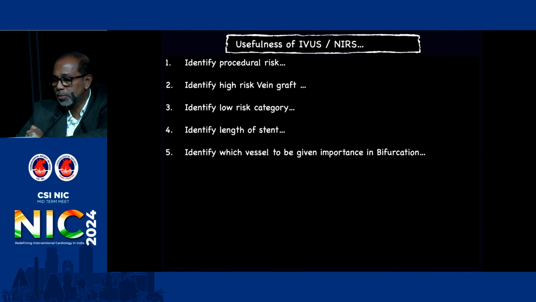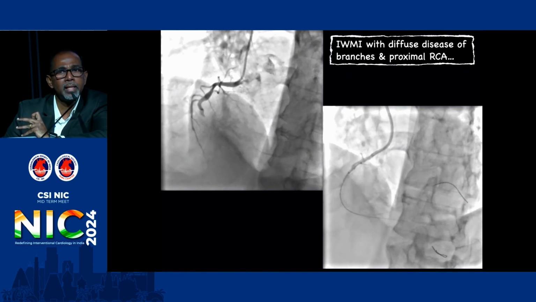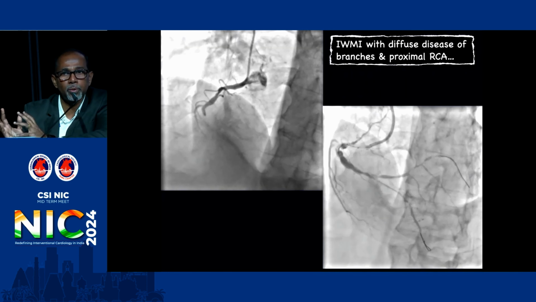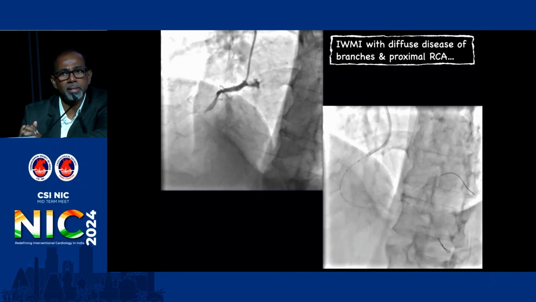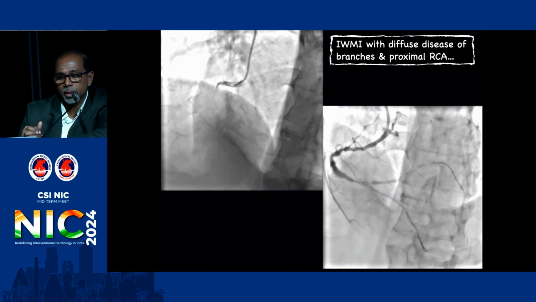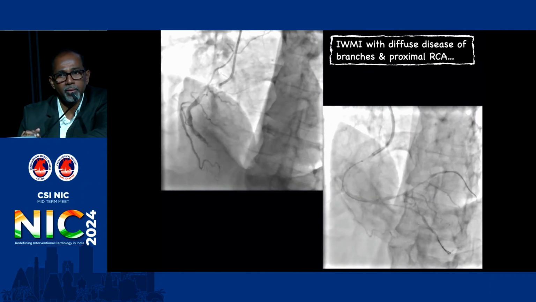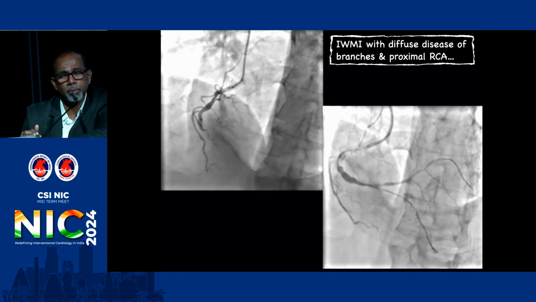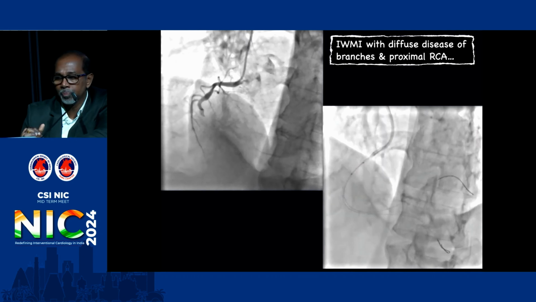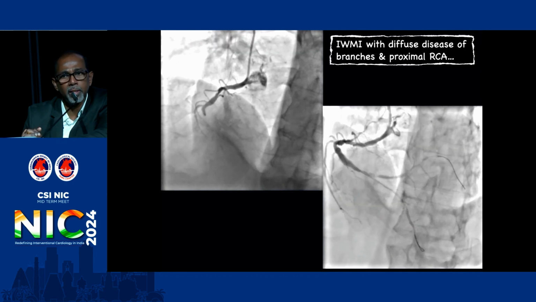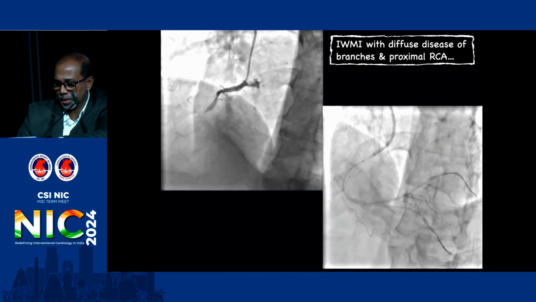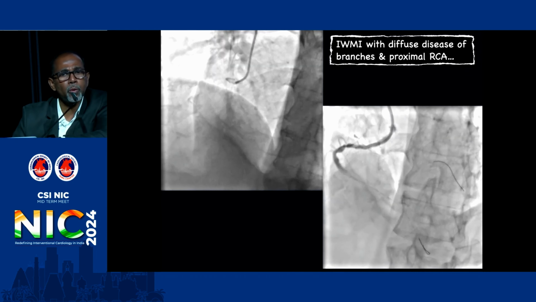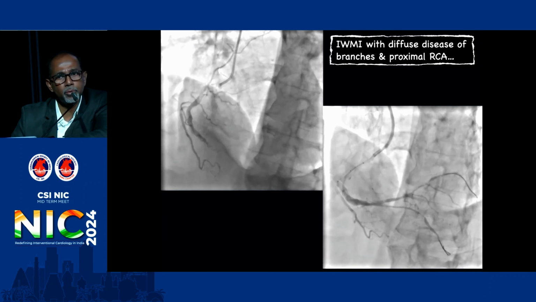And then there are situations wherein when you do a bifurcation, you could understand which vessel has got a lot of lipids, and you could avoid multiple stents in those particular situations. Let's say this was a patient who presented with an inferior myocardial infarction, occluded right coronary artery. We opened both the vessels, and then we understood that it was a diffusely diseased RCA. The PLV was diseased, the PDA was diseased, and even the proximal right coronary artery was significantly diseased. So we wanted to avoid multiple stents implanted during the acute myocardial infarction.